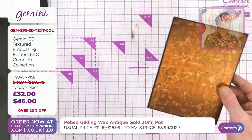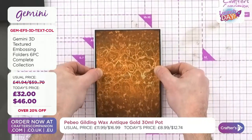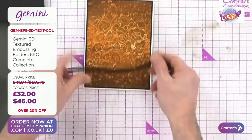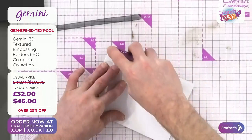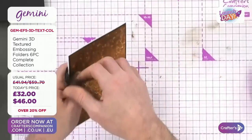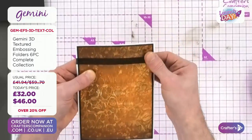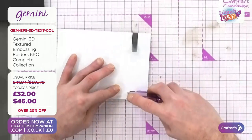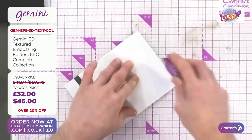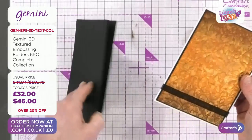Brilliant. Yeah, and I absolutely firmly believe, and I genuinely mean this, when it comes to water reactive inks, when it comes to blending and laying down colour, our Harmony water reactive inks really are the best ones out there. But if you feel as though you do have trouble laying down the colour, when it comes to aqua tints or sparkle pens, when it's water-based, you don't need to worry. You literally just throw down the colour, and then whether you do any specific techniques or you blend the inks out, it's still going to look really effective no matter how it looks. So any questions you've got for Craig along the way, just pop them in.